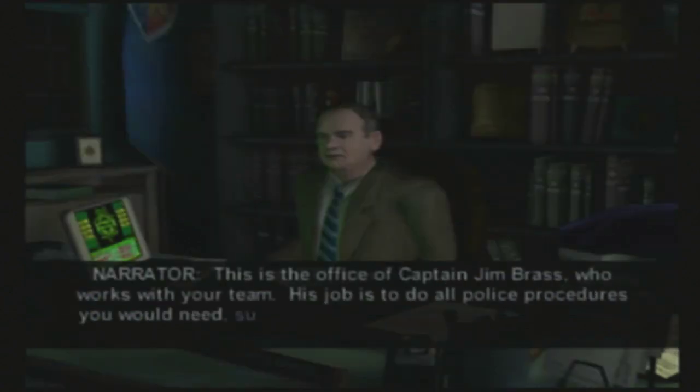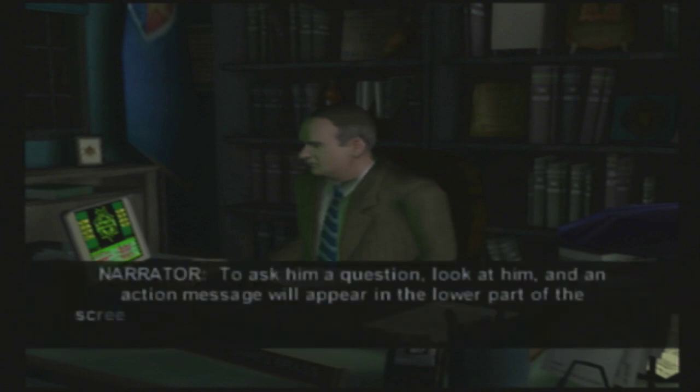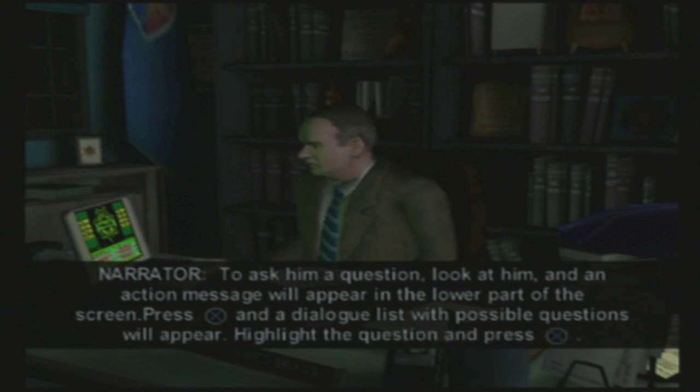This is the office of Captain Jim Brass, who works with your team. His job is to do all the police procedures you would need, such as get clearance for search warrants or detain suspects to interview. To ask him a question, look towards him. The message "Talk" will appear in the lower part of the screen. Press the X button and a dialog list with possible questions will be shown. Highlight the question and press the X button.